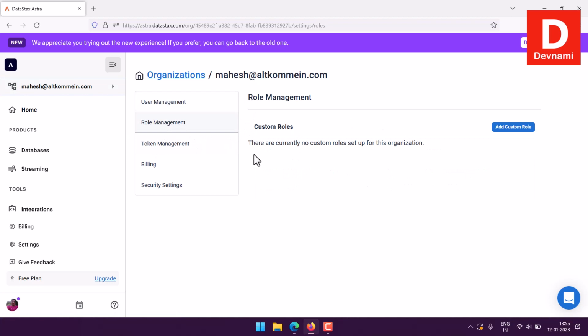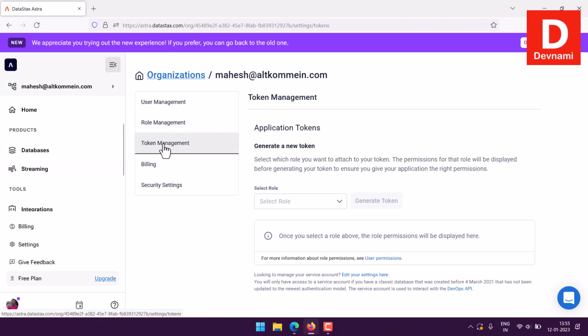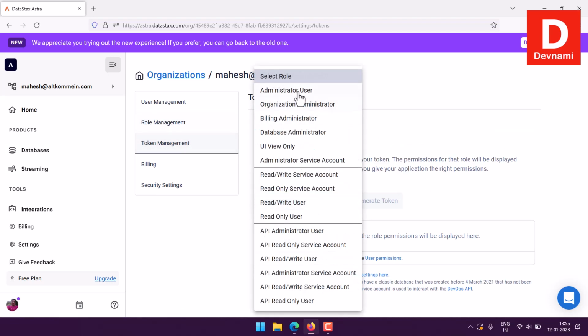Then you have the role option, then your typical token management, considering token is how you choose the role, like admin, organization admin, billing, database, UI, then admin service, then read write accounts and API accounts. Read write and API can be handy whenever you want to work with your database.